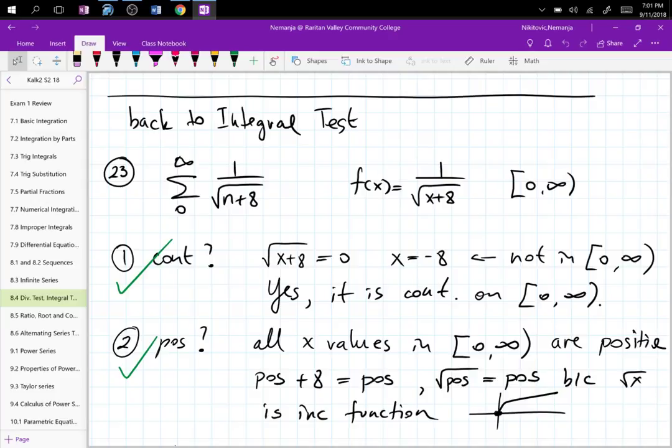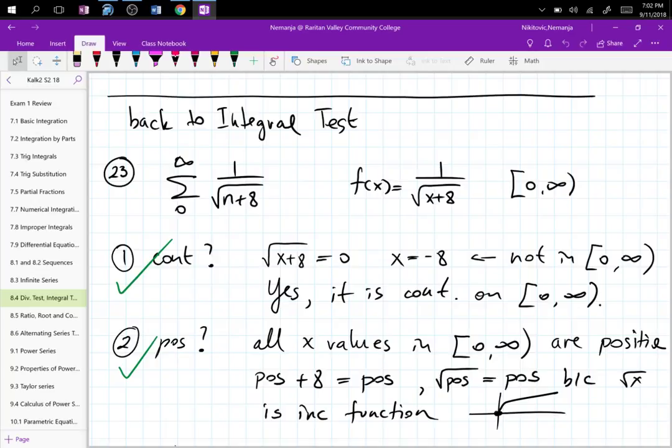You just have to play the game of the domain and make sure that the bad points are not part of the domain, which they're not. So, by using all the Calc 1 theorems, right? That's a constant, that's a polynomial inside the square root. We know that f to the n is continuous, function composition is continuous, so that makes the square root of x plus 8 continuous. And now division, as long as the denominator cannot be 0. What makes the denominator 0? Negative 8. Well, negative 8 is not part of the domain, kick it out, bye-bye, and we have a continuous function.